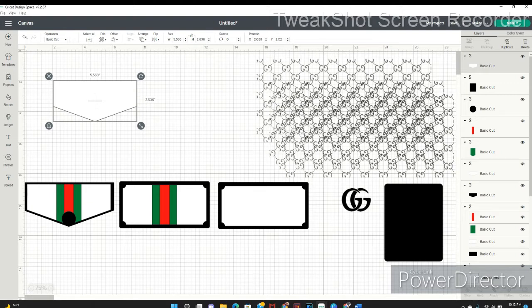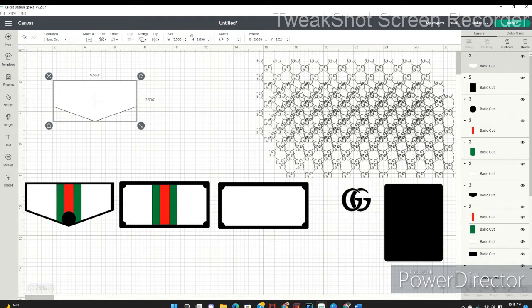So what I like to do, now you can definitely leave it in all those layers if you want to, but what I like to do is use the slice option, which is going to separate these. You'll see what I'm talking about once I select it. So that way the black is only going to be a border.